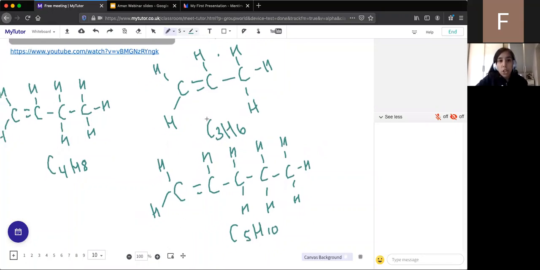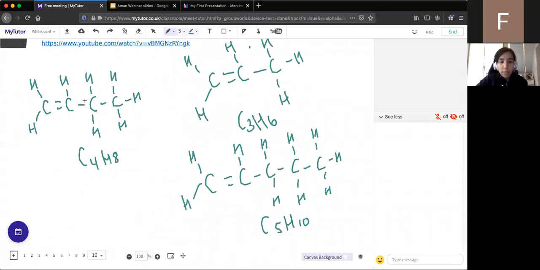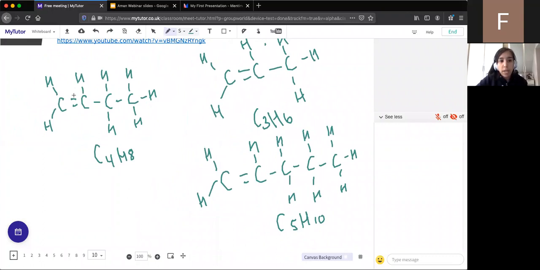So if I just show you, if we look at butene, can you see that the double bond that I've put here could technically be in the middle? It doesn't have to be there. That means that there are 2 different types of butene that you could produce. You could have but-1-ene, where the double bond is on the 1st carbon atom, or but-2-ene, where the double bond is on the 2nd carbon atom. This is not something you need to know at GCSE. It's something that you would do at A level.